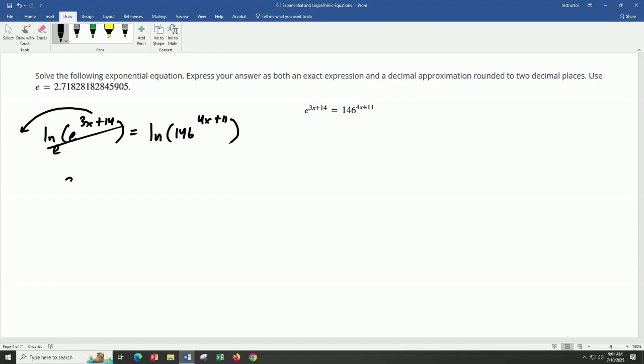So rewriting this, I'm going to have 3x plus 14 is equal to, well, what did I just say I could do with exponents? Put them out front. Why don't I, in the solving process, go ahead and do that? Because we're going to need to. Can we all agree that that's probably going to be something that's going to need to happen? Well, look, I've got 4x plus 11. And then I have the natural log. And I'd go ahead and put a parenthesis around that, so you don't, first off, natural log written down can look a lot like a 1.